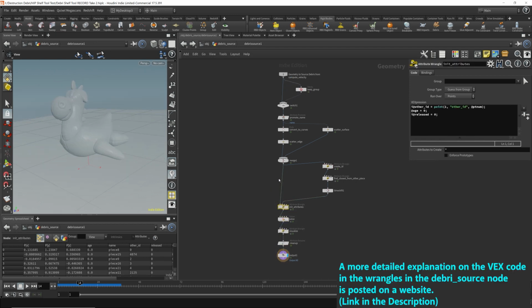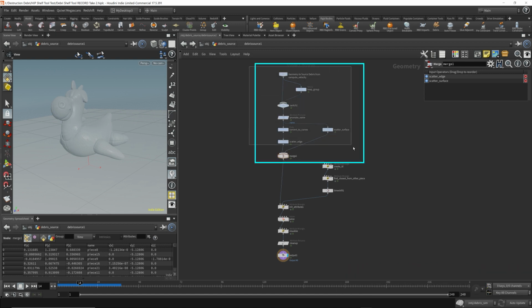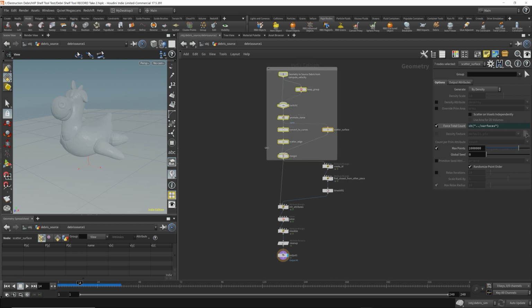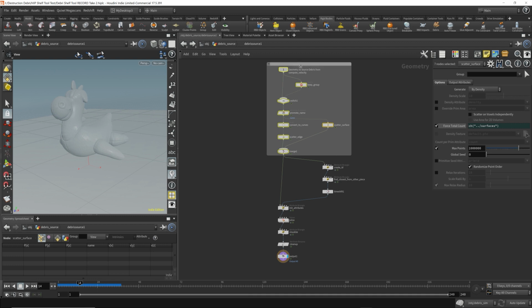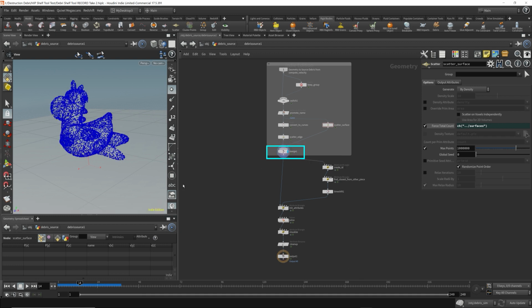I'm just going to briefly go over the core concept of what this is doing, how it detects the impact. For anything you want more detail on, I'm probably going to post that on my blog. Most of the nodes over here are trying to determine where to put the emission points. So let's turn on points so we can actually see them. Right now there's nothing. Put the render flag over here, and there are actually points.